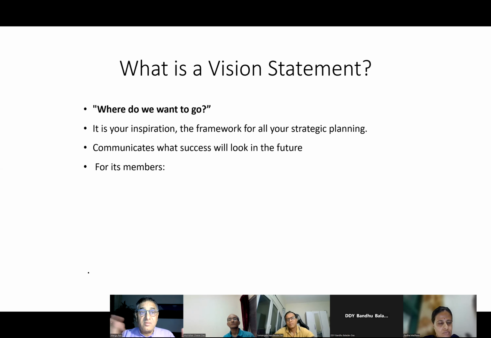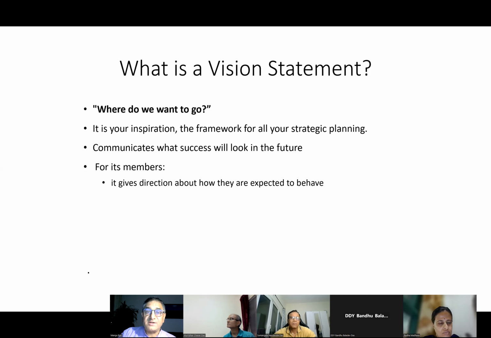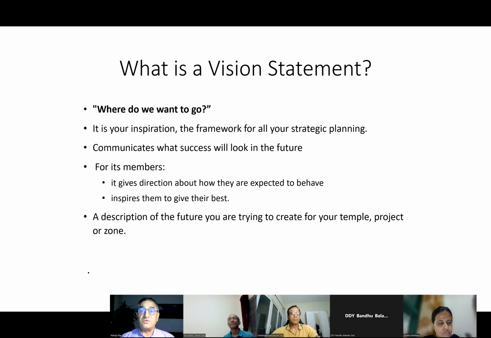Or devotee care. When a new member comes, how does he feel? Oh my God, he feels it's such a nice community here. Oh, why didn't I join before? They're so caring people. They're taking care of me. That process we are going to enhance. So if you think of all those things about our yatra in the future, when we want to achieve this vision, it inspires us, right? And it also gives a direction of what we need to do. And it inspires us to do our best, because we are able to visualize that great and happy feeling.